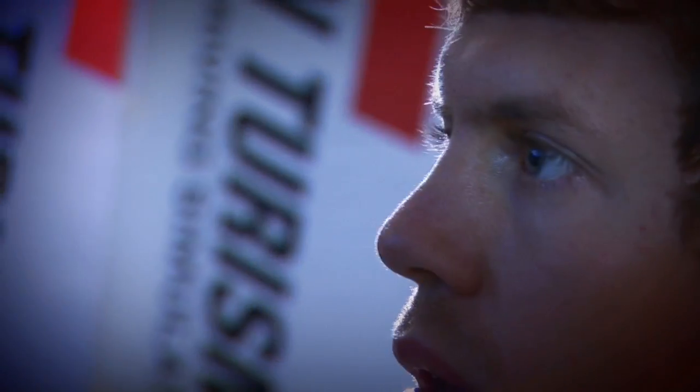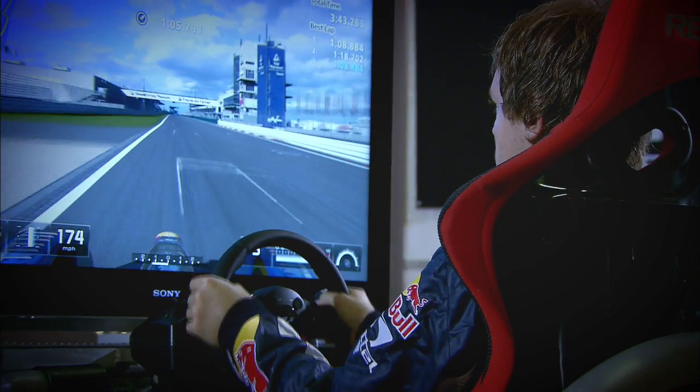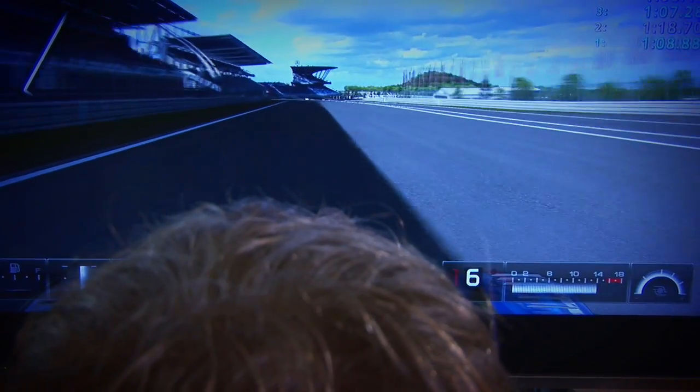The car looks very cool, first of all, but it's very good to drive as well. The handling is fine, it's just right — it's not out of balance. In other cars you sometimes have the feeling that it's a bit lazy or too aggressive, you can't really put it on the track. But here the balance is just right, and the grip is a new dimension, so all of that makes it so enjoyable.